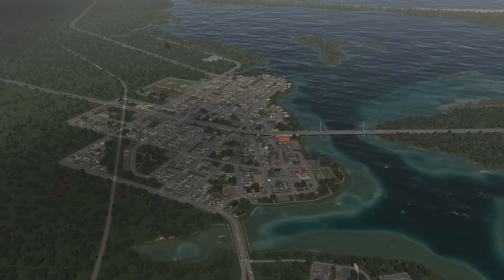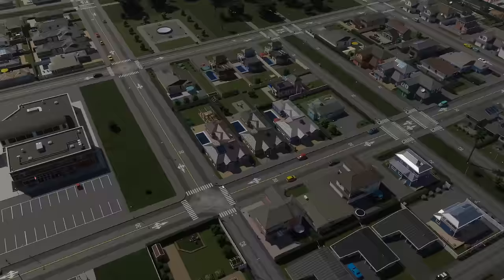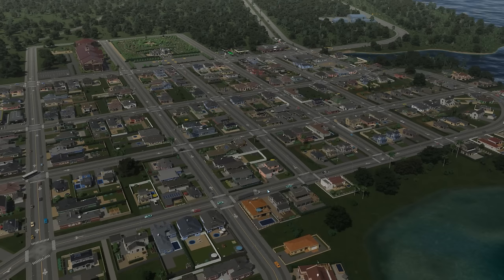But let's zoom in here and take a look at these homes. These Floridian beachfront properties from the new content creator pack. And they look pretty good. I really like the way that some of these look. They look a lot more Floridian than the basic houses that are included with the base game. So this is this neighborhood in its current state.